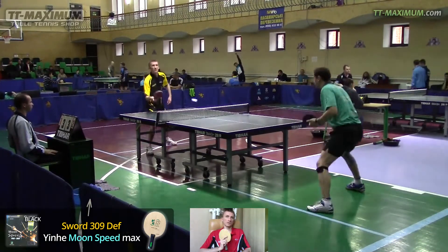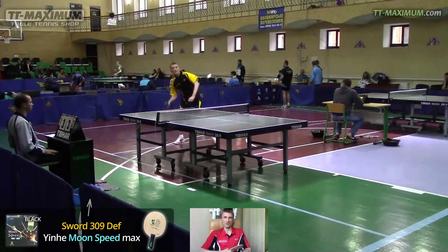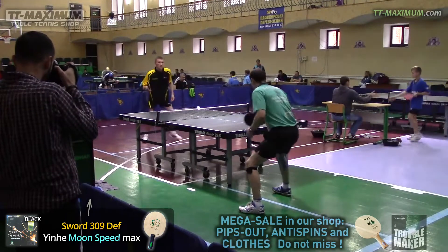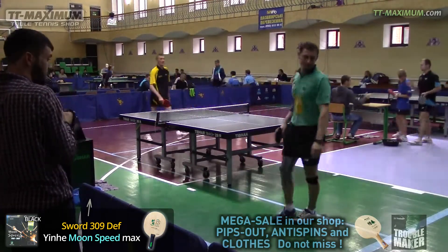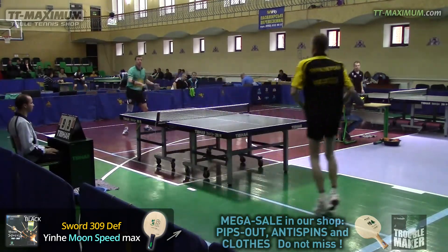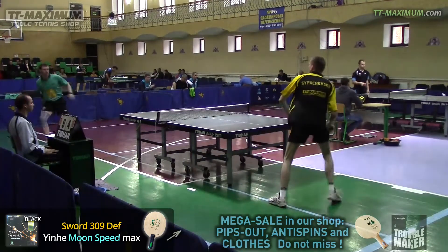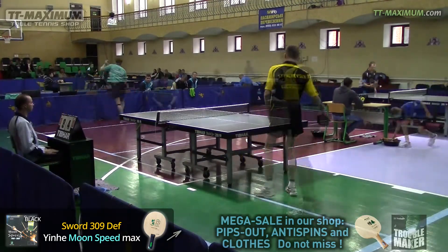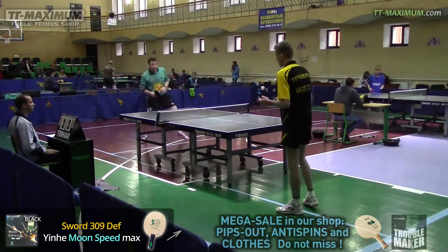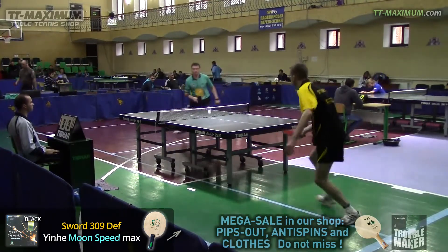As I mentioned, it's a hybrid between Chinese sticky rubber and tensor, so it's similar to both. It has higher rebound and high speed like tensor, but it doesn't have a very elastic top sheet like tensor does. Thus it's more accurate in short game compared to tensor, because unlike tensor, the ball doesn't shoot from any soft touch. At the same time, when you play a power attack, it's powerful.